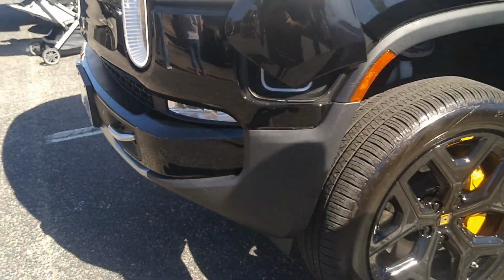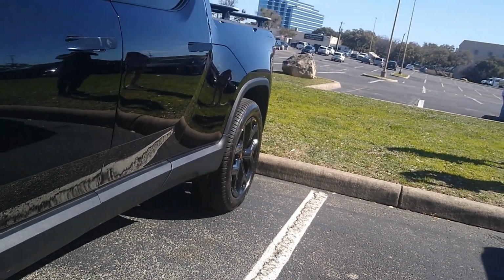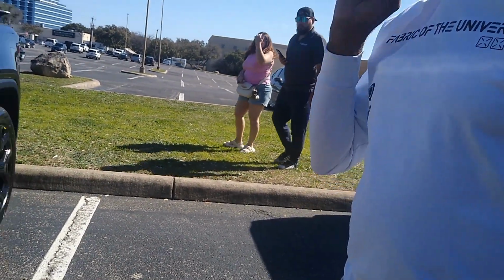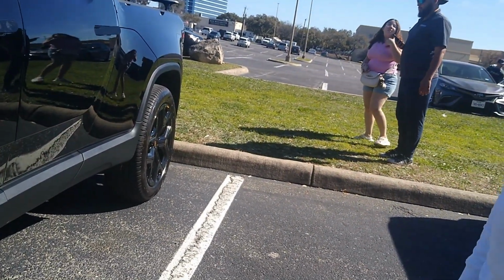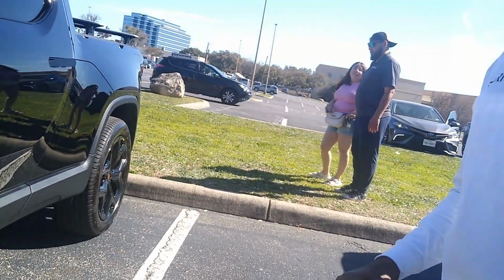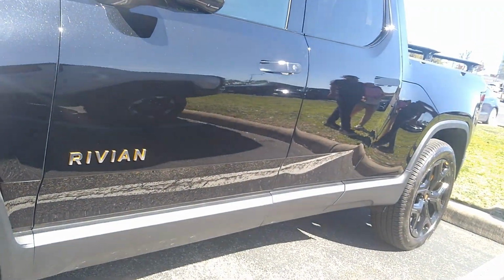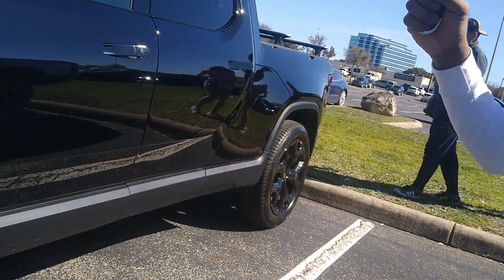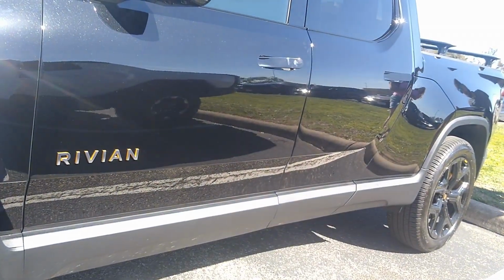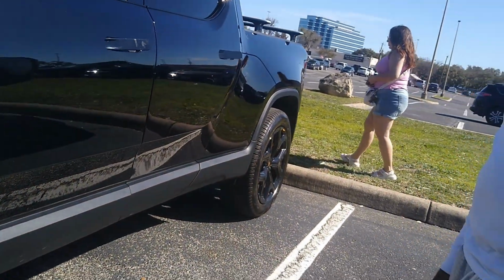And how have you found charging? I know I asked this before, but you went to Austin, did you have to charge on the way there or on the way back, or you made it all the way there and back in one? I made it all the way there and all the way back, even driving at high speeds, pretty much toll road high speeds. So you pretty much charged at home, and it's been really convenient. I drove all the way to La Cantera to use the Rivian charging network, and I plugged in there. I was at 10%, and it charged from 10% to 100% in 38 minutes flat. Wow. That's nice.